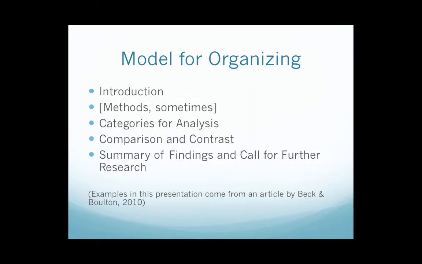Here's a very general model for approaching the organization of your literature review. However, note that not all literature reviews follow these sections in detail. The briefer your review, the less detail you will cover. Many literature reviews do not describe their methods. Most do so briefly in 1 to 3 sentences. The bulk of your review will categorize the results of your review and compare and contrast findings, etc. You will end your review by summarizing it and identifying what kinds of research have yet to be conducted.